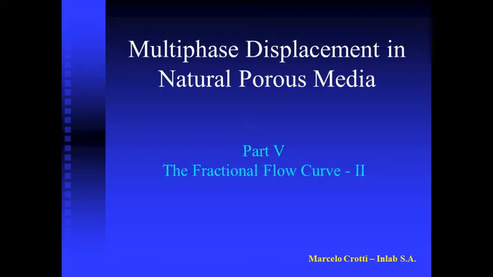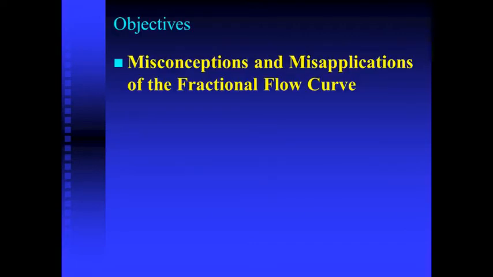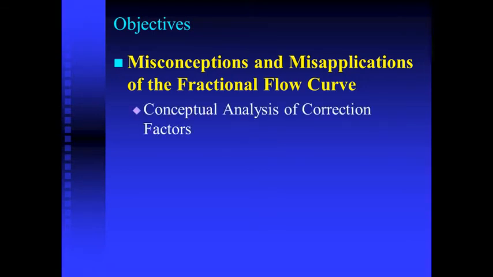In this fifth talk on multiphase displacement, we continue the analysis of the fractional flow curve. In this case, the objective is to analyze some incorrect applications and misleading conclusions derived from the usual interpretation of the properties of the fractional flow curve. Basically, we will make a conceptual analysis of the correction factors that we already mentioned in the previous talk.